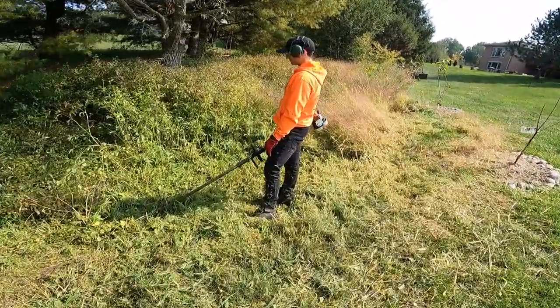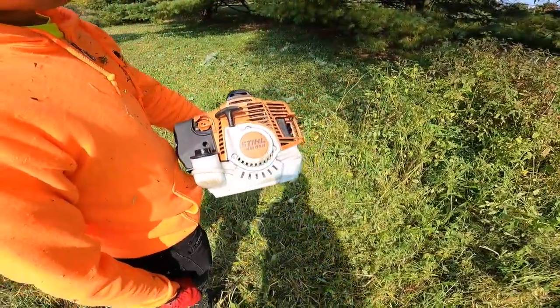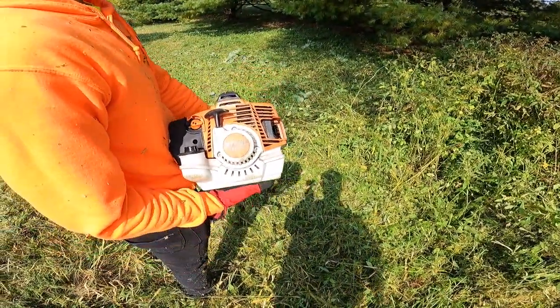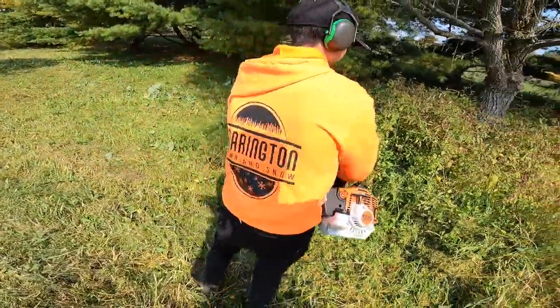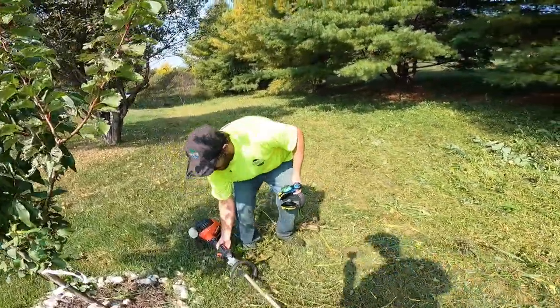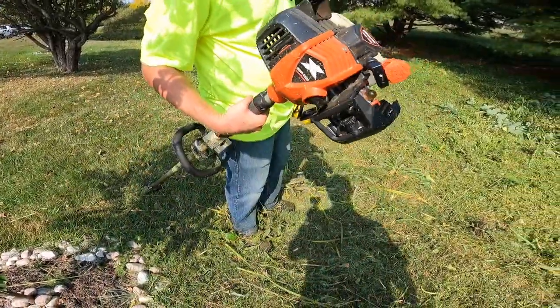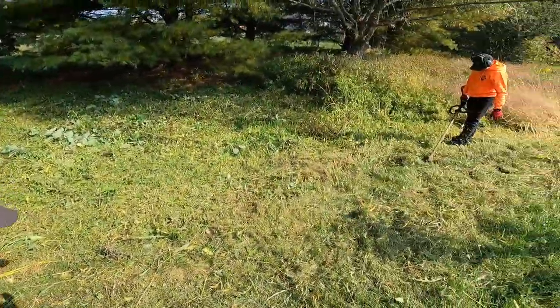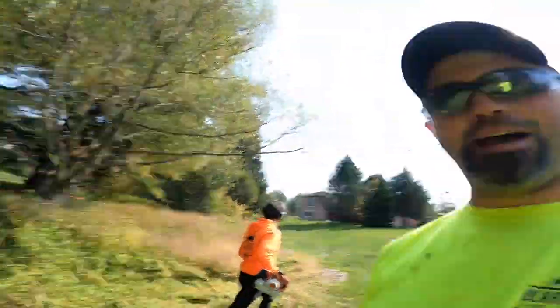What trimmer are you using here, Hugo? You've got the Stihl KM94 Kombi with just the regular mowing head attached to it. Oh yeah. How do you find it? Is it ripping through? It's a beast, man. Beast, there you go. And here, Corey, he's our in-house Echo fan. Oh yeah. And again, he's using the 2620 Commercial X-Series. And jeez, it's ripping through pretty good with the Black Diamond line. Echo, top notch, bro. All right, there you have it, guys. We are gonna get back to it, and we'll catch up with you guys in a bit.